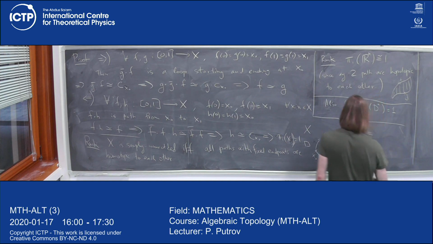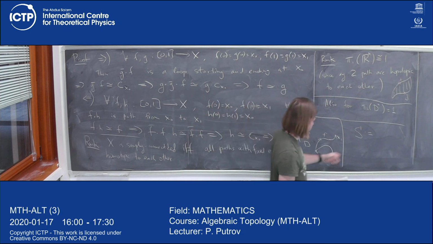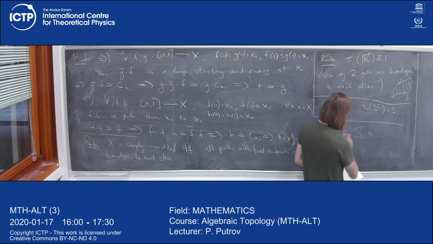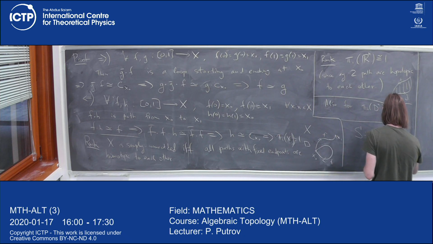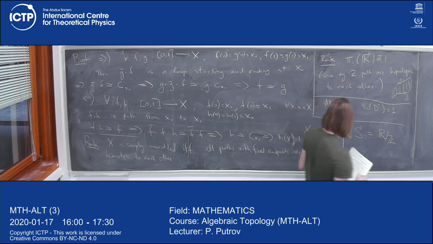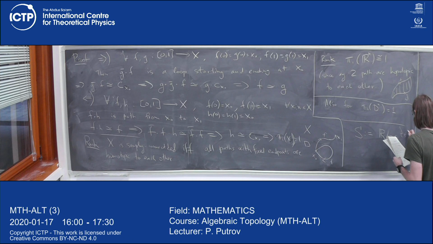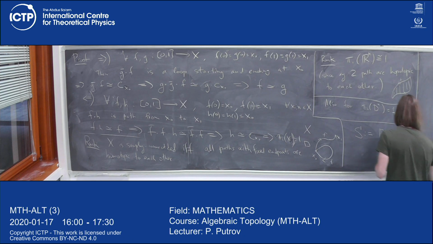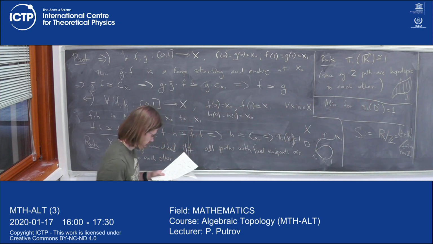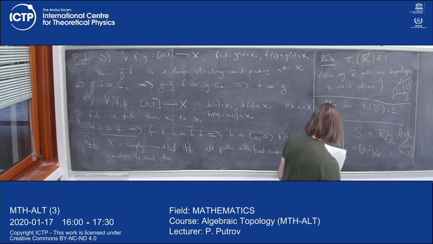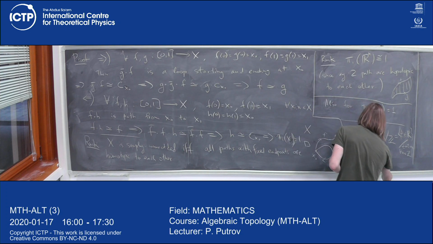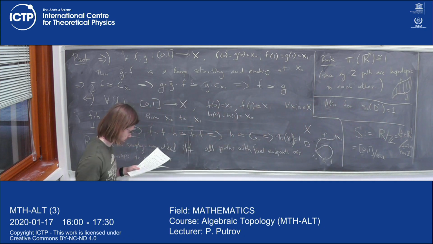So let me define, in the statement which I will make in just a moment, the following presentation of a circle. I will realize my circle as a quotient of the real line over the integers, meaning precisely that I consider the set of all real numbers and the following equivalence relation: t is equivalent to t plus n, for any integer n. And of course, you can also realize it as a quotient of the unit interval by identification of the two points 0 and 1.